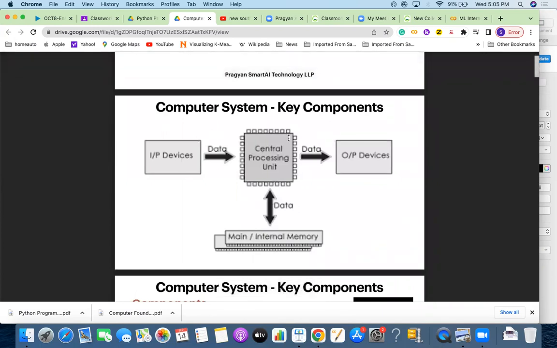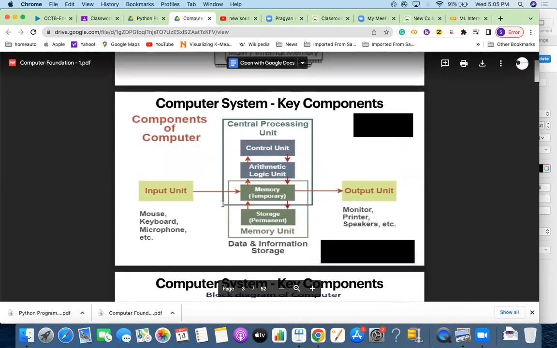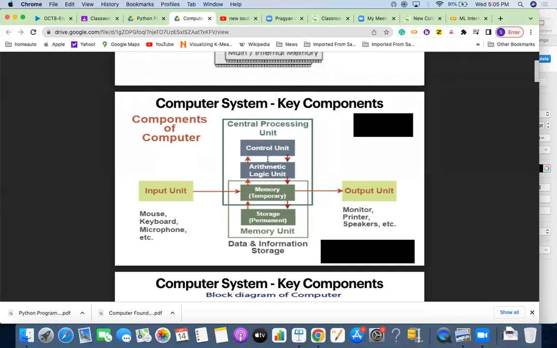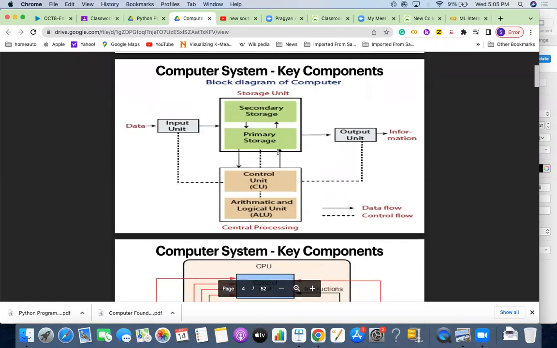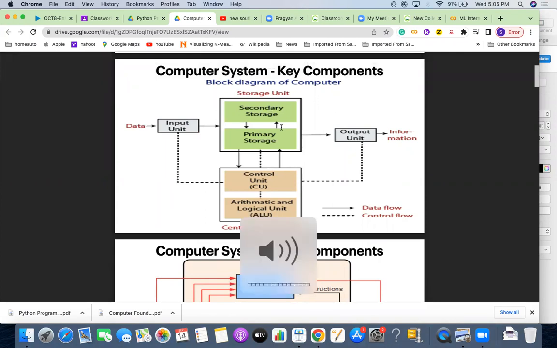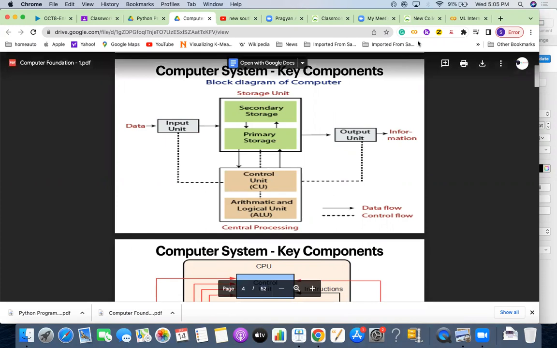You know about computer system components, correct? So I will skip this. You may also know about this, correct? How the CPU, central processing unit, looks like. There is a memory unit, an arithmetic unit and the control unit, which you already know. And you also know about the storage system. There is primary storage and secondary storage. You people know what primary storage and secondary storage are, correct? Volatile memory and non-volatile memory. You people know or not? You don't know? Yes, sir.